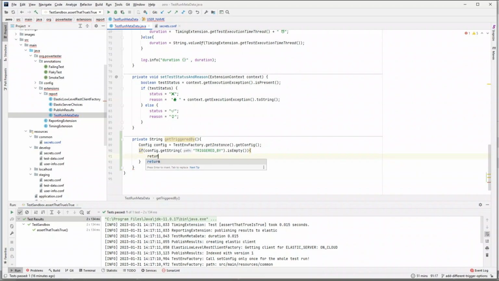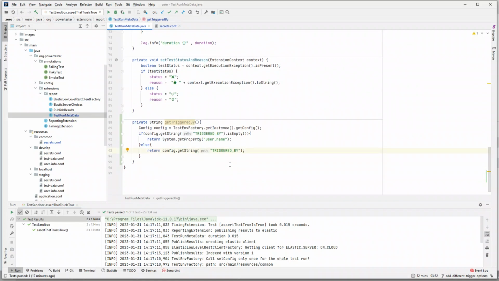So then we can return this, else we know that we are running it from CI, and if we're running it from CI, we want to return this variable. Yep.